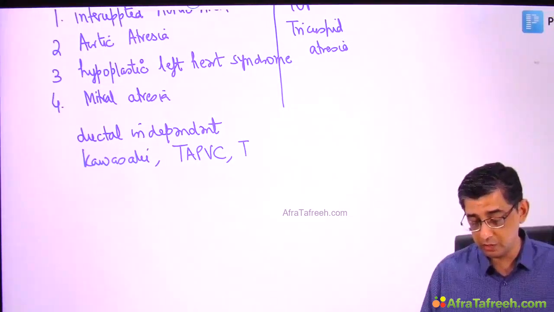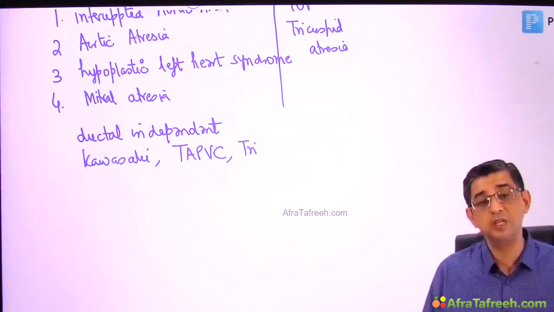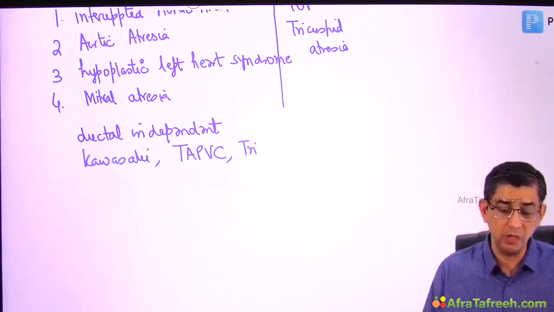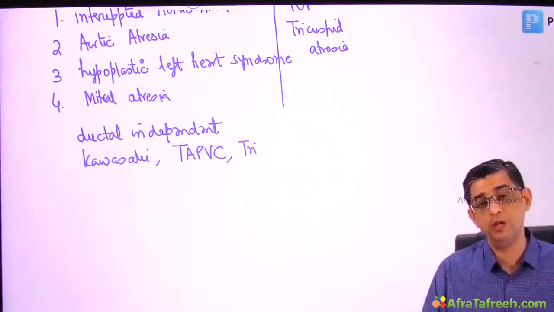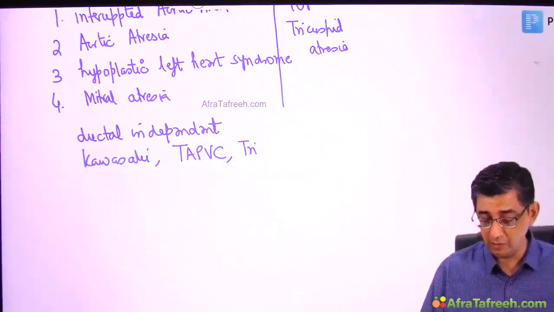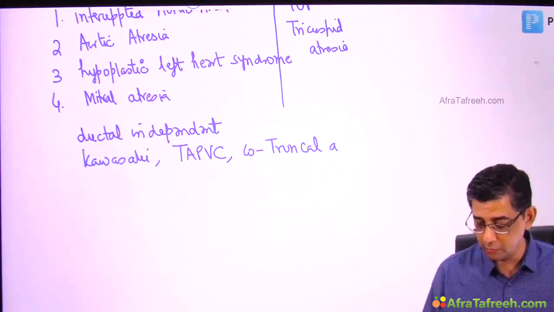And so was the case with what I casually said of frog's heart, in a sense that there was a single ventricle and there was no aorta, no pulmonary artery, single blood vessel bifurcating into and supplying both the lungs as well as the body. That is referred to as truncus arteriosus, or rather most examiners prefer to use this word co-truncal abnormalities.